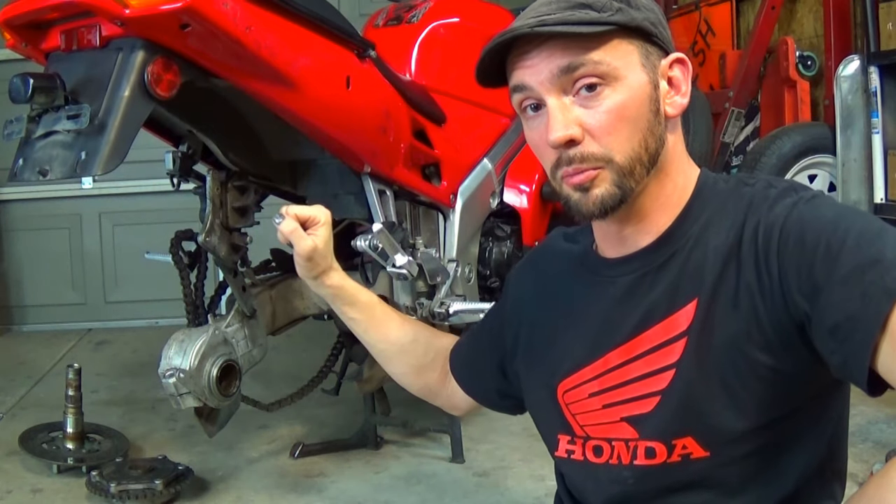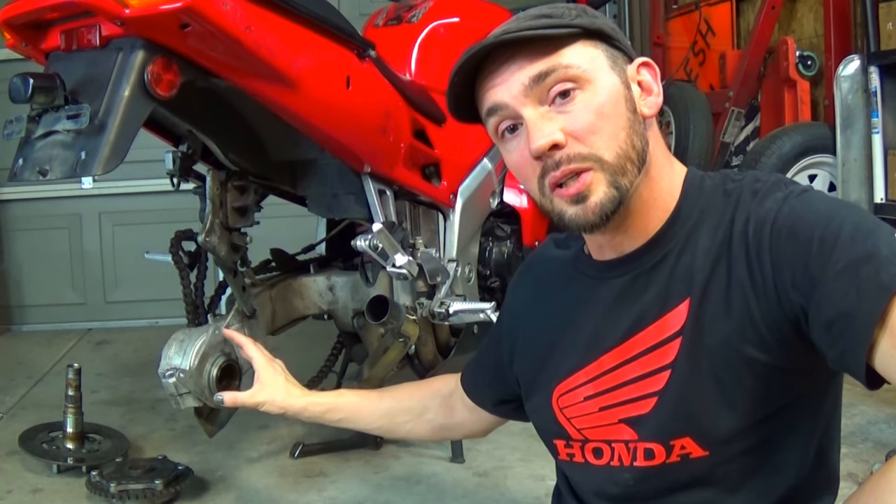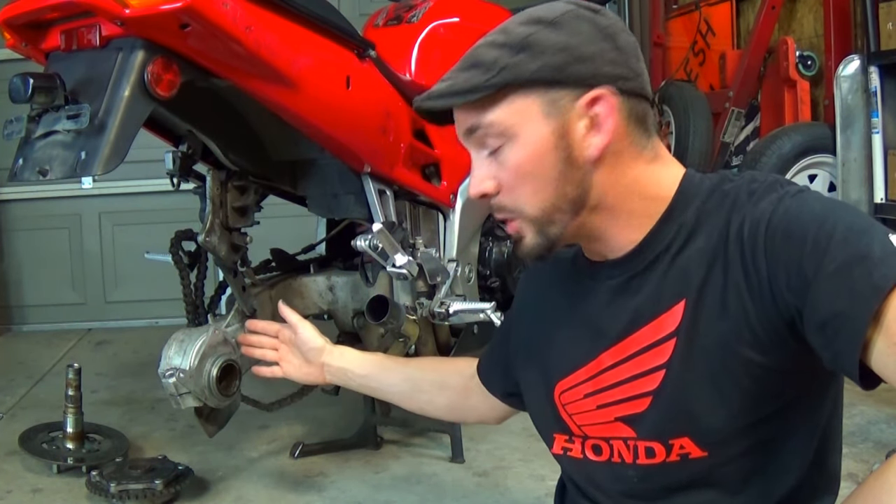From here, I can start replacing the brake components. But first, there's one more thing I want to do. A while ago I replaced the chain on this bike when I really didn't have to, because it felt like there was no adjustment left. I found out later that there was a bunch of gravel stuck in between this axle bearing assembly and the swing arm, and that kept the adjustment from going any tighter.